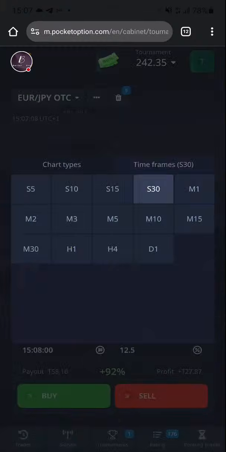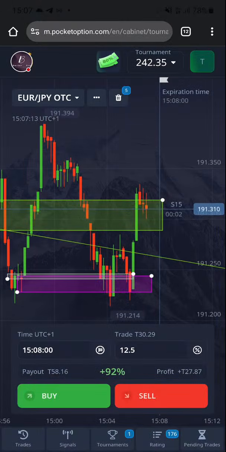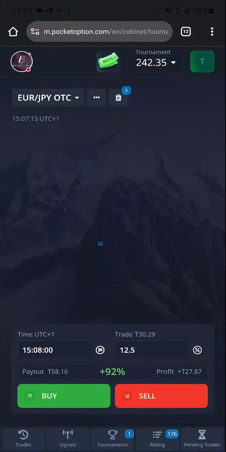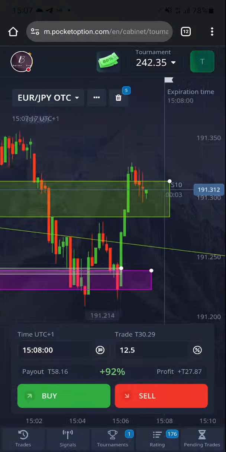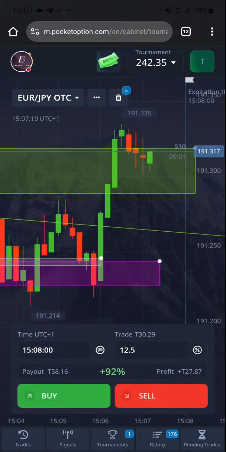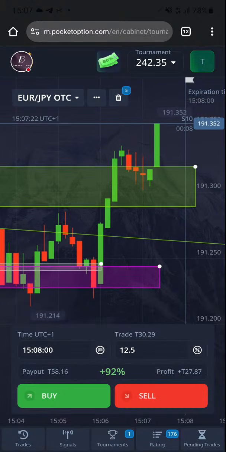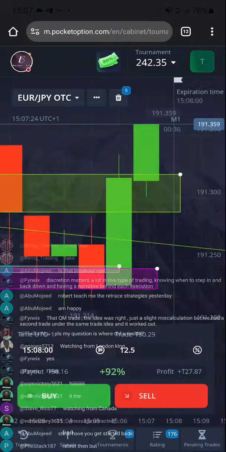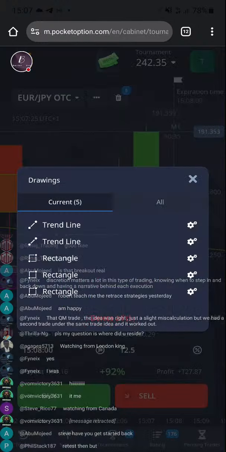Let me see if we have an entry in a lower time frame that I can take advantage of. I feel like going with the buyers, but I want something I can bounce off of. Okay, we have a round number here. Oh, the buyers have started coming in. I wanted to go with the buyers.